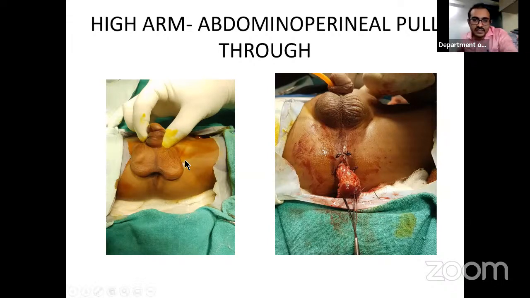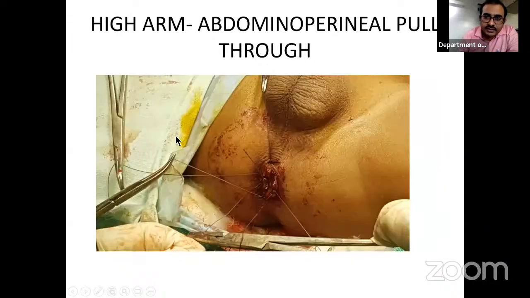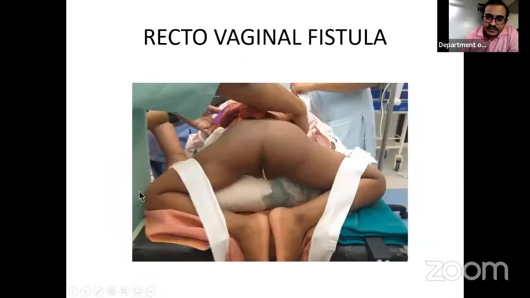This particular patient had a pouch colon which had been resected at another hospital, and the patient came to us for the definitive surgery. Here, if you can see, there is a stoma which is an end colostomy. We directly mobilize this end colostomy and pull it through the sphincter muscle complex. This patient also has very good continence right now, though this is colon and the sphincter muscles are poor. With the help of repeated bowel washes and bowel training, this patient is also doing well. So this is the completed anoplasty.